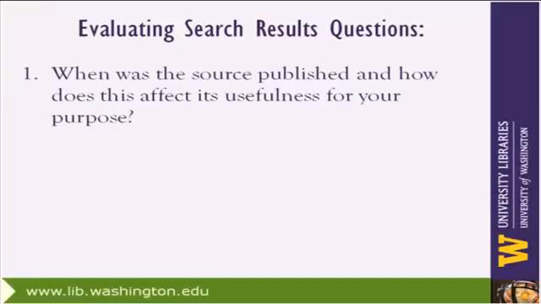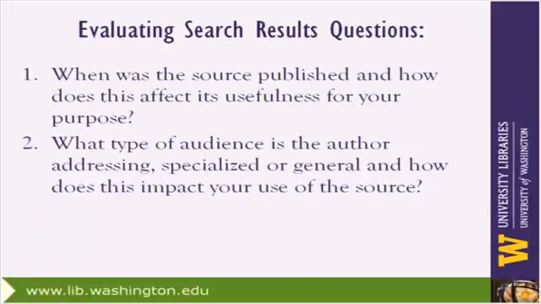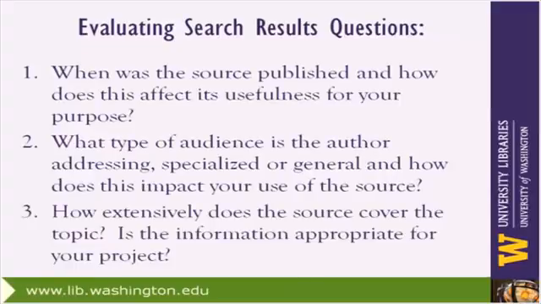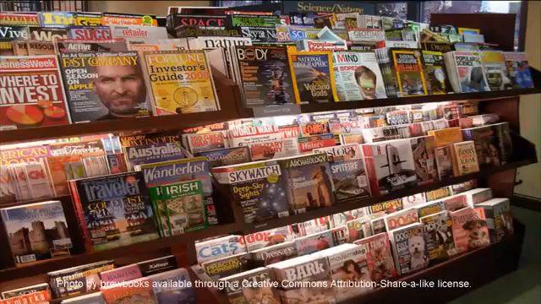When starting your research, ask yourself, when was the source published and how does this affect its usefulness for your purpose? What type of audience is the author addressing, specialized or general, and how does that impact your use of the source? And how extensively does the source cover the topic? Is the information appropriate for your project? Is it either too simple or too complex, too broad or too specific? Let's take a closer look at each type of resource to see where it falls.